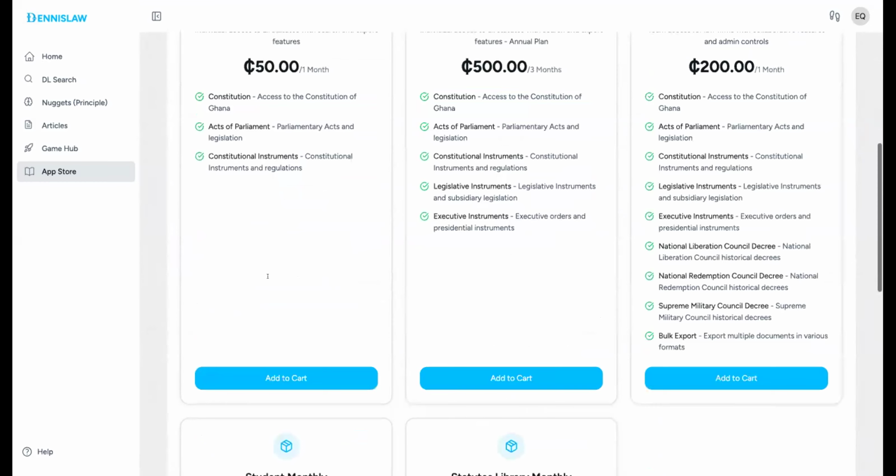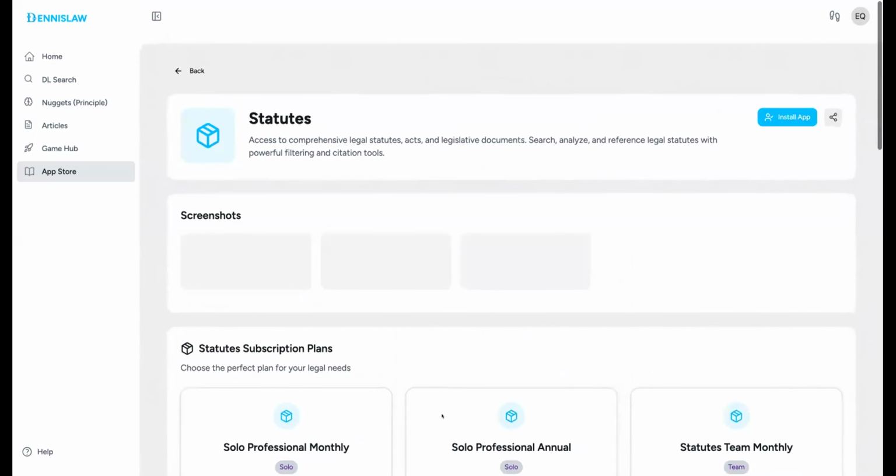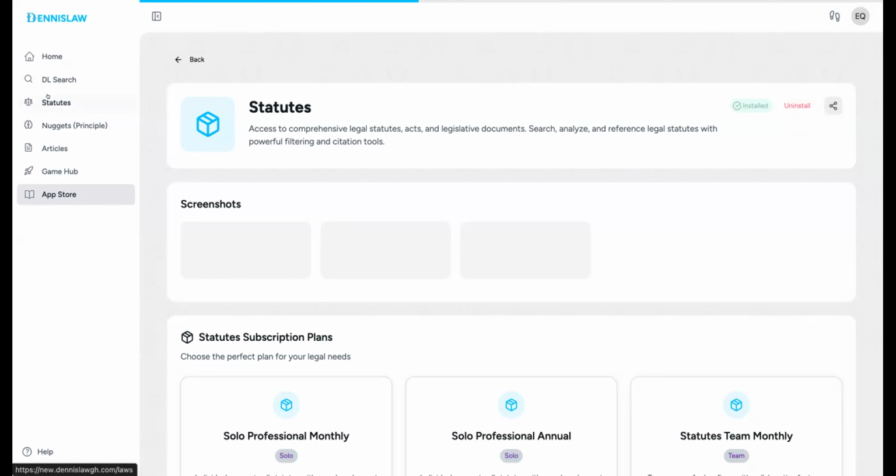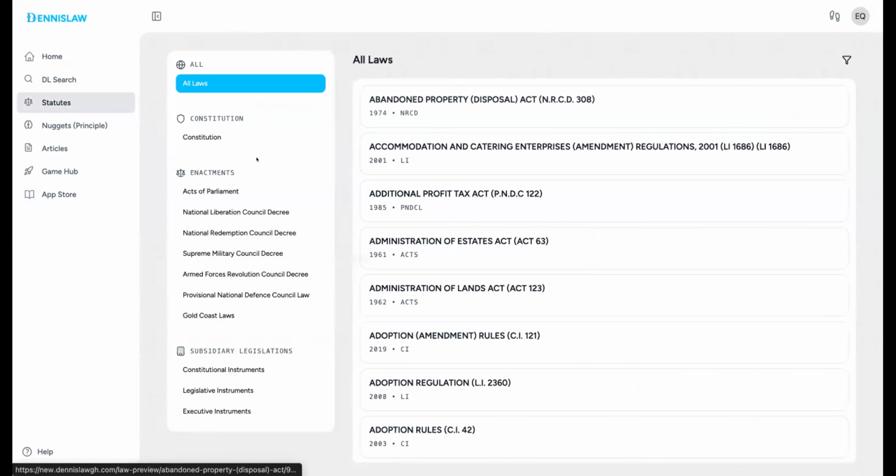So with the statutes here, again, you can ignore the pricing information because that is not the final one. But if you need statutes as part of the workflow that you operate, you can install that as an app, make the purchases based on the price information that has been given, and then statutes will be added to your bundle so that when you come here, you can access the statutes as provided on Dennislaw.